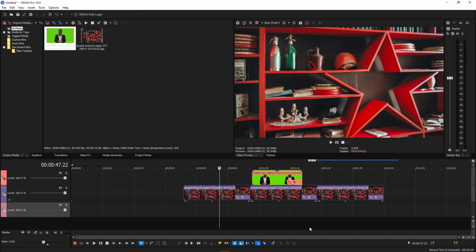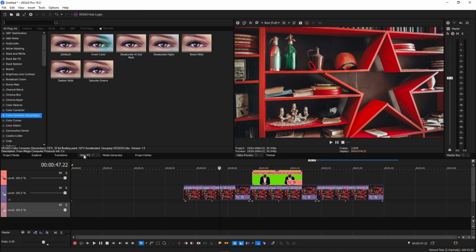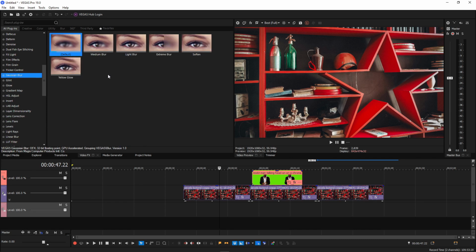Now supposing you made one effect on this video clip, then you copied and pasted it, and copied and pasted it again, then you want to do another effect to all these video clips. For instance, I want to go to video effects and I need Gaussian blur, and I will use right blur.